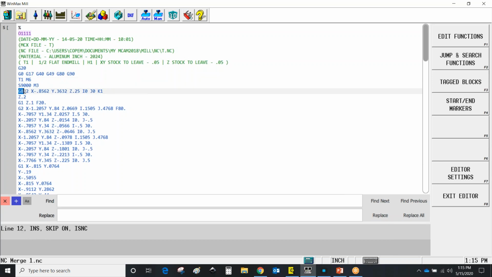This was a G0, I just changed it to a G8.2, which we call automatic safe reposition, and that will cause the 5-axis machine to automatically position. I don't have to call any rotations around A, B, or C axis. This will automatically have it. And I'm going to just always type in these same things here, I0, J0, K1. What that does is it tells the machine, I want you to automatically position to this X, Y, and Z position location and then rotate so the tool is perpendicular to that work piece.